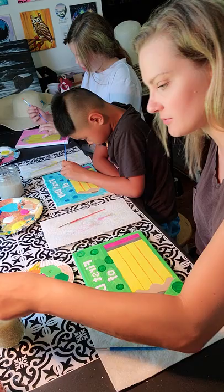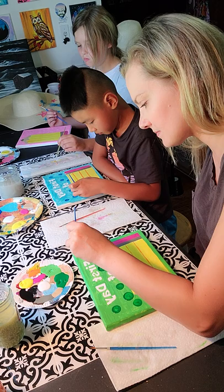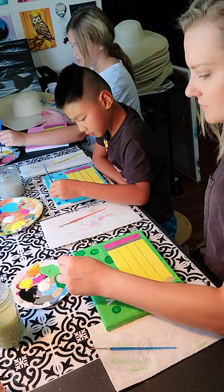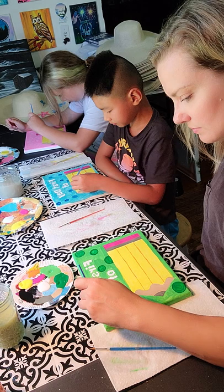I just did the wrong color green. I did the light green. But that's okay. I'll fix it. Jayden, I really like it in the blue. I feel like I should have tried blue.